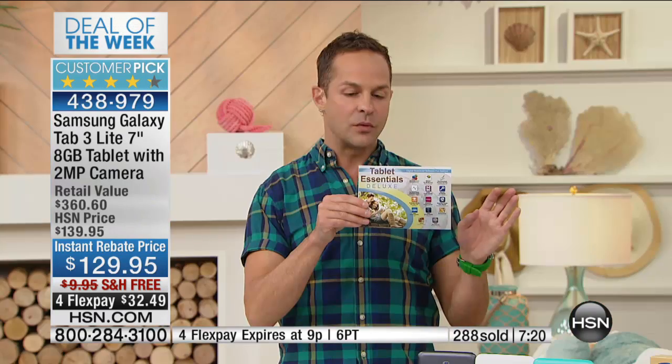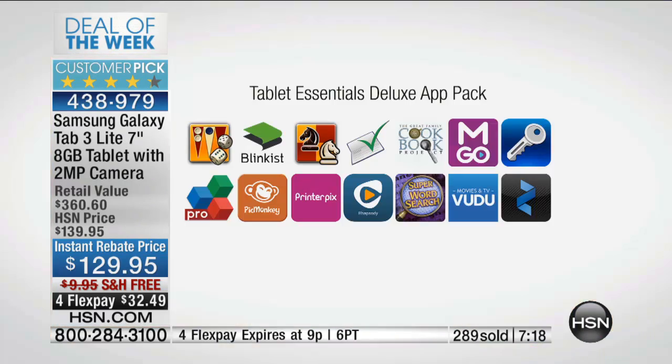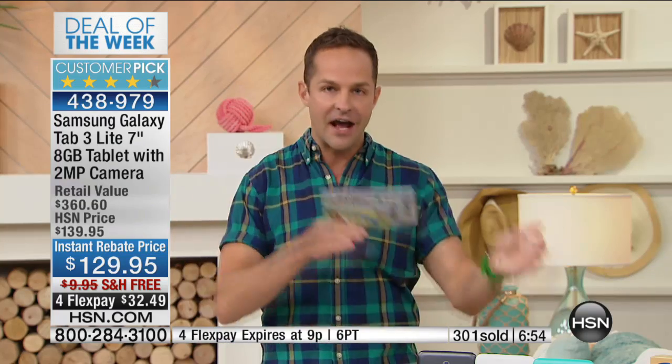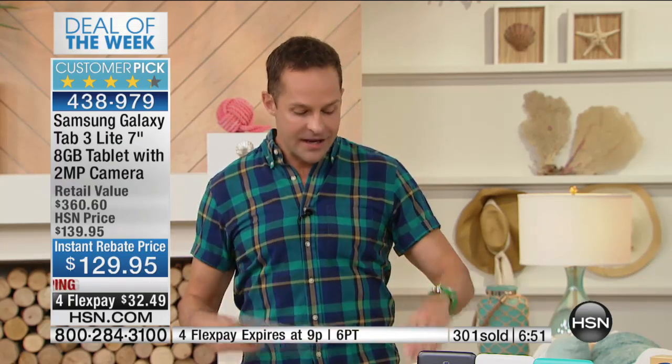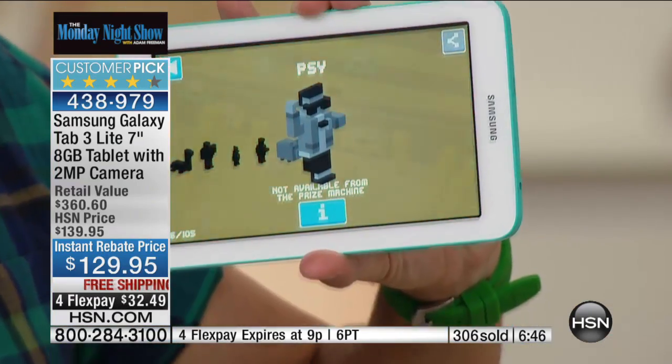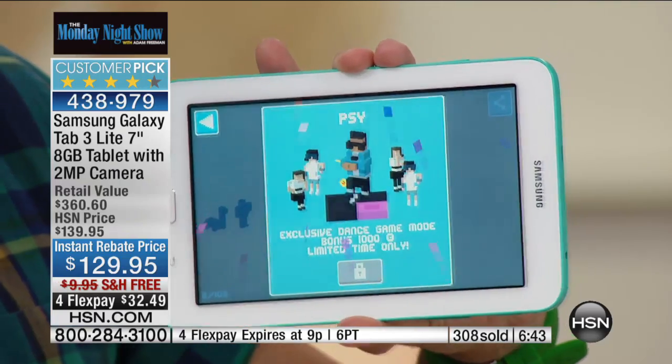One of my favorite apps is Office Suite Pro. It allows you to create, edit, and view Word, Excel, and PowerPoint. I'm just going to say that again. I think I go over that sometimes so fast. You can create, edit, and view Word, Excel, and PowerPoint. I don't know about you, but every time I've purchased Microsoft Office for my computer, I've spent between $100 and $139. Now, this isn't Office, but it's 100% compatible with Office. It actually looks and feels the same, and you can move files in between the two programs. So you instantly have not only a tablet that is so much fun, and it is so much fun, but you have a tablet that's instantly ready to be very, very productive with you as well.